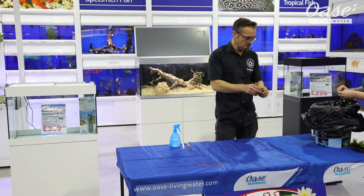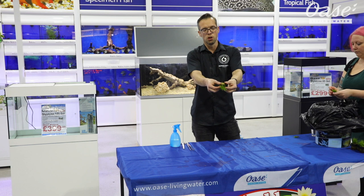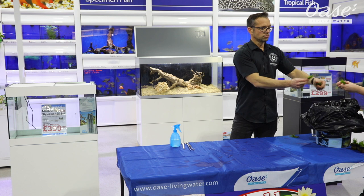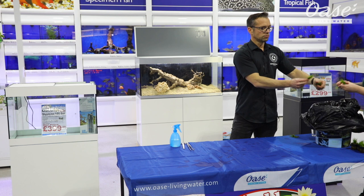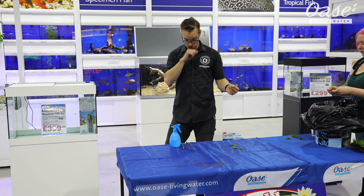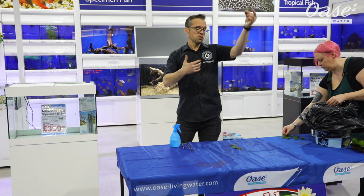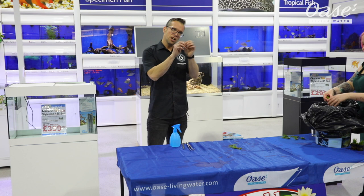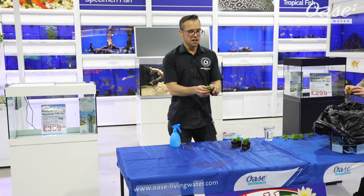To prepare it, simply remove the plastic pot. The rock wool or mineral wool — basically fibreglass — normally comes in two halves, and you can just tease the plants away from it. Then separate that into five to ten portions. The more you split them up, the more coverage you get and the more economical it will be. The smaller the clump, the quicker the carpeting effect you'll get as well. Eleocharis grows quite compact — if you trim it and keep it well trimmed, it will just sprout new shoots and you'll get a more and more bushy appearance.